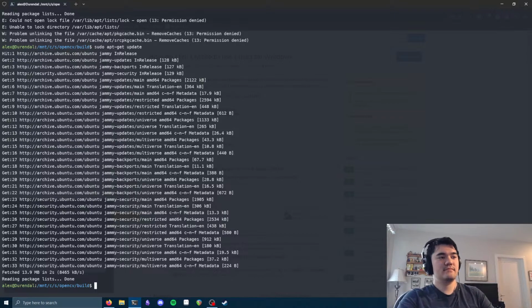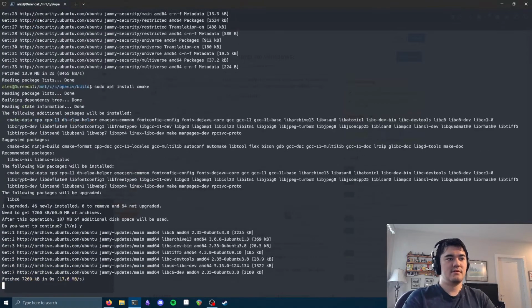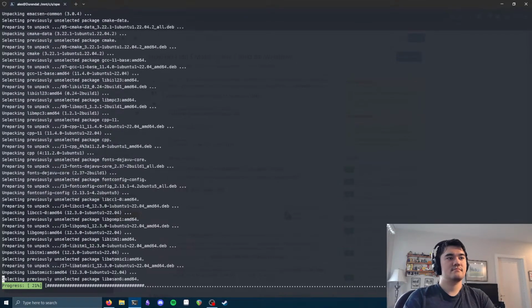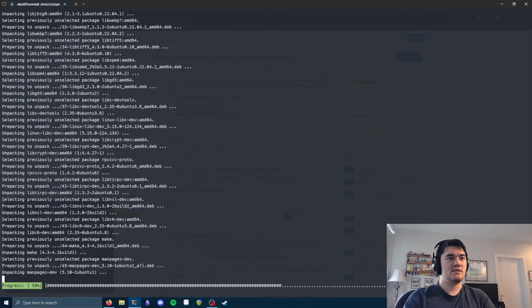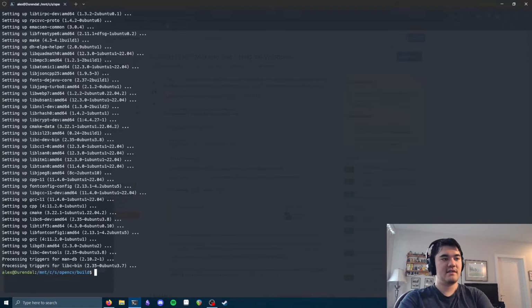Okay. And now we get CMake. There we go. So does the Ubuntu that comes with Weasel have Python installed?